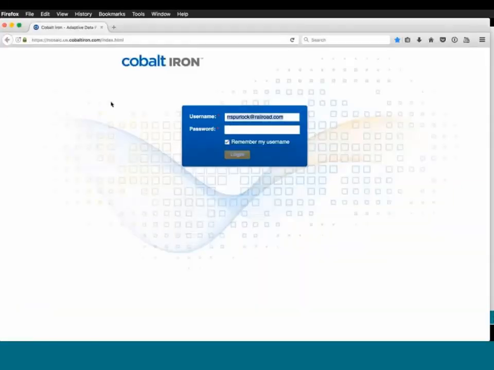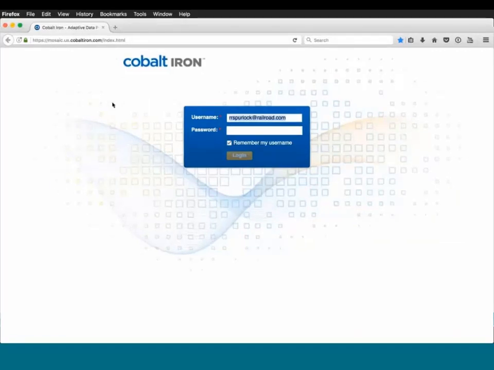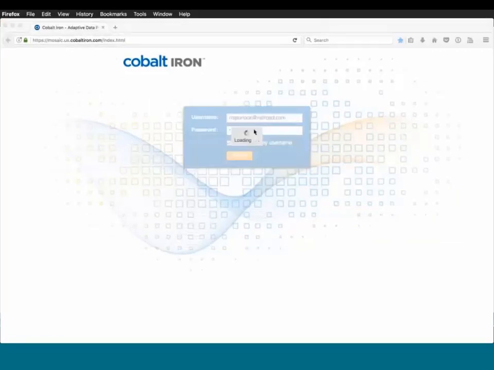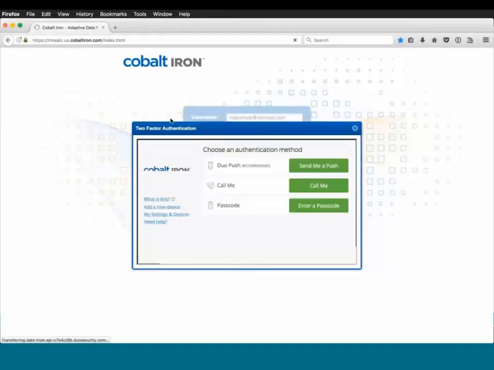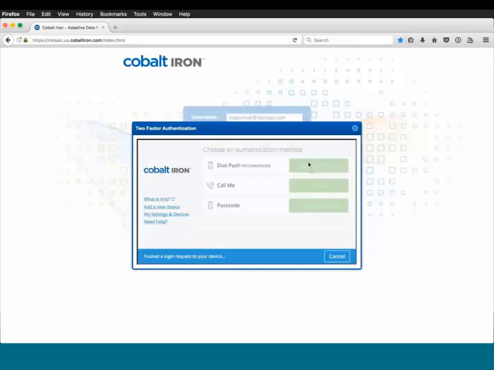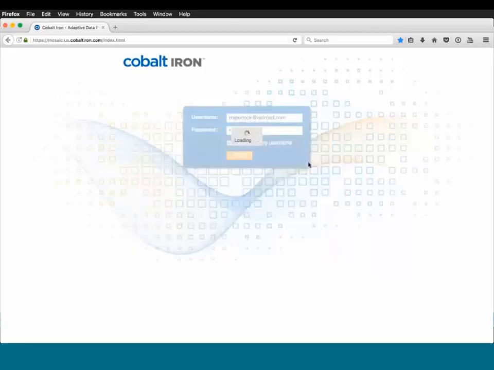So a quick tour through the user interface. What I'm going to do is log into this. What we've got is just a quick test landscape. We've also enabled two-factor authentication for this environment just to quickly show this. And it's just one of the two factors that we integrate with, like Duo, where we've got customers using this. So we want to verify who's who, especially for some of the advanced features and functions in the environment.